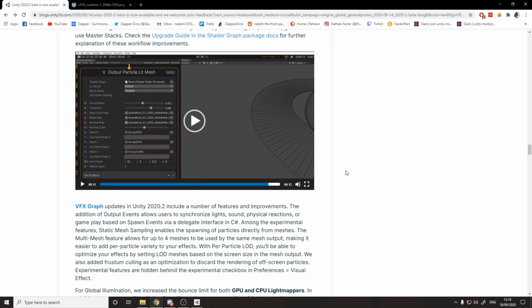For those of you who don't know, LOD is level of detail. As you get further away from a mesh, it swaps to use a different mesh. So you'll have your high detail rock, then your medium detail rock, and your low detail rock, so that when the thing's really far away, you just use a low detail version, because you're not going to be able to see the high detail anyway. So it's a good performance optimization.